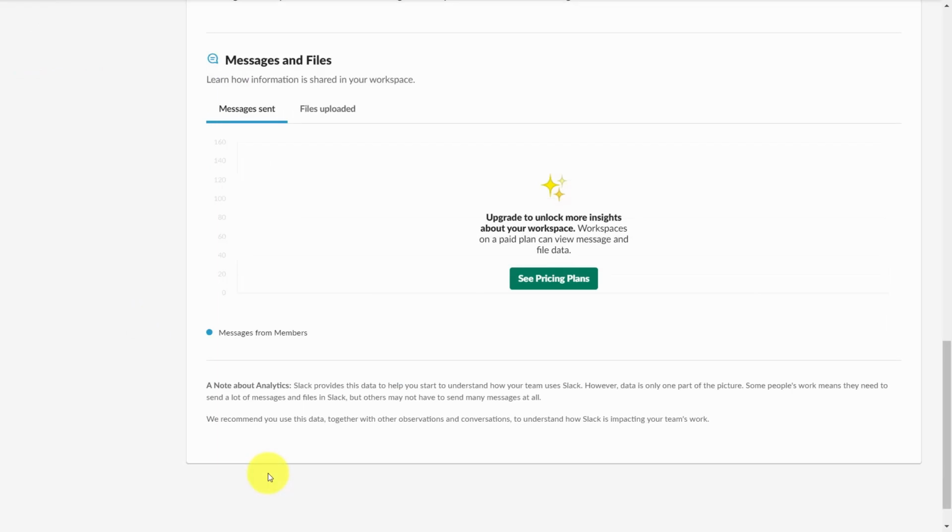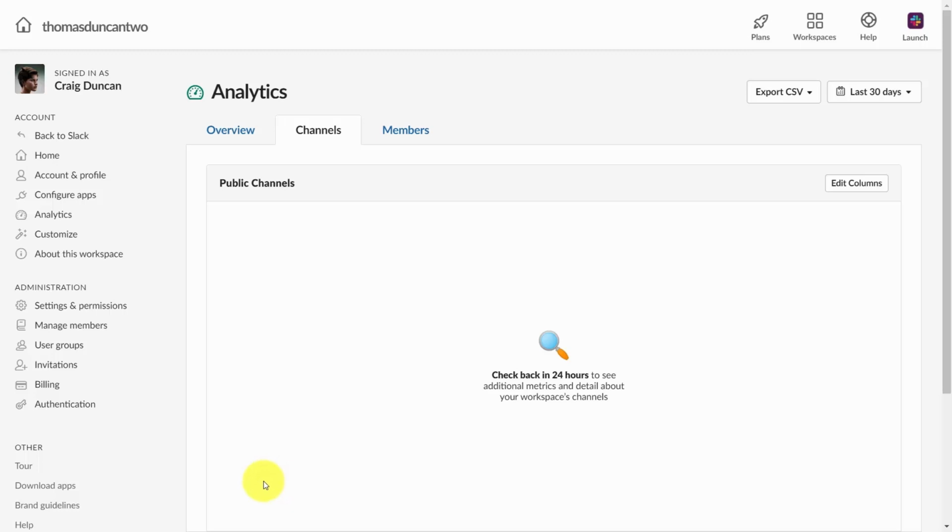And you'll be able to look at messages that are sent as well as files uploaded. You can also break this down by channels, where you can look at specific details over specific periods of time for specific channels. You'll also, as admin, be able to look at specific information about your members inside of your groups, as well as your channels.